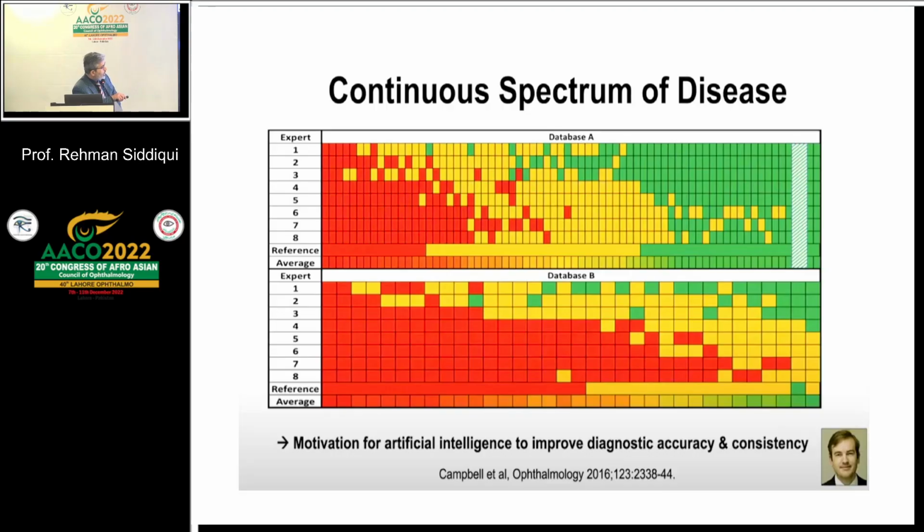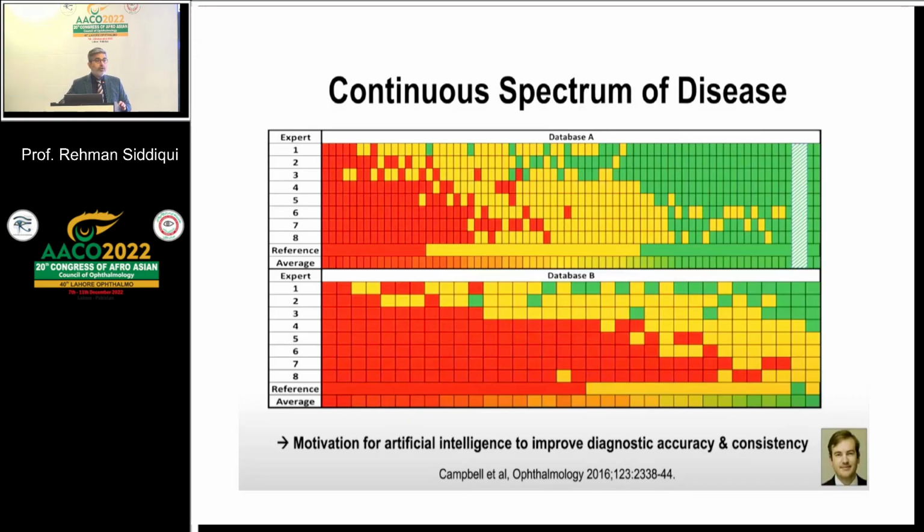What we find is that some graders are very confident in their grading, some are over-graders, some are under-graders. And the problem with artificial intelligence models is that you have to input data, and that input data, or the reference standard, is labeled by humans. If it's rubbish in, it's rubbish out. So you put in data which is not accurately labeled.